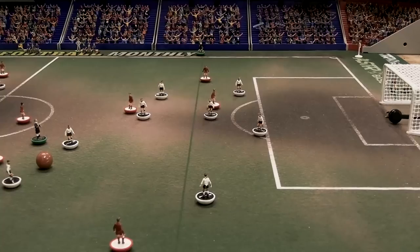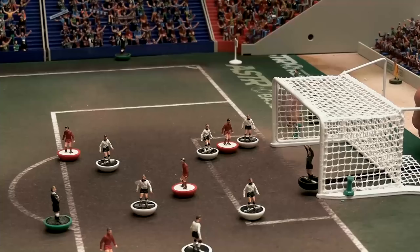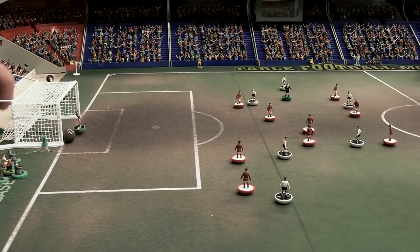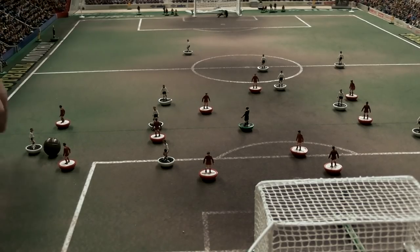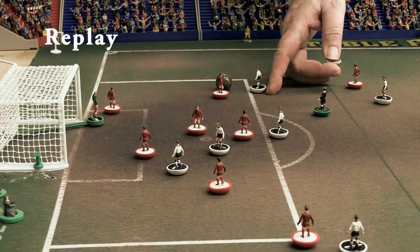On this important day in Hereford's history, they're sitting on walls, on floodlight pylons, and even in trees to get a view of this match. Now, Green. Busby. Three in the penalty area. McDonald coming in. That's it. Radford. Tudor's gone down for Newcastle. Radford again. Oh, what a goal! What a goal! Radford the scorer — Ronnie Radford! And the crowd! The crowd are invading the pitch! And now it will take some time to clear the field. Tyler. George. Oh, it's in! He's got it! Ricky George! Ricky George has done it! What a moment for Hereford!